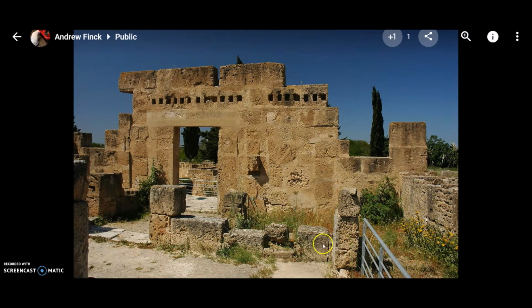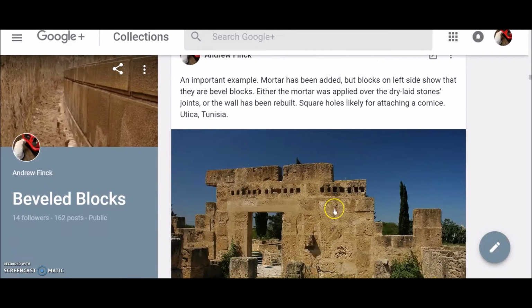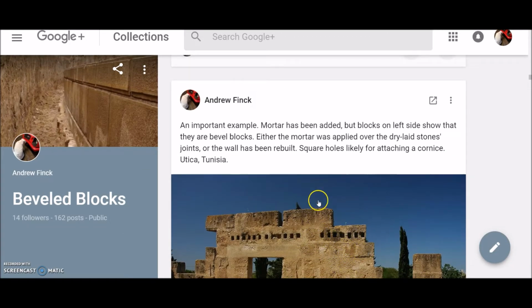So you can see these older blocks laying around also, most of the original construction blocks. But that might be a faithful restoration too, that might be close to the original configuration. And if so, weird knob, that's kind of interesting, right? So I like that example, that's really important to point out. And those holes along the top, more than likely decorative cornice, right? That seems logical. Over a doorway. And maybe even this was a window. You can see that outline, and this might have been the cornice that went over that window, right? So you kind of piece some things together, maybe if that is the original configuration.